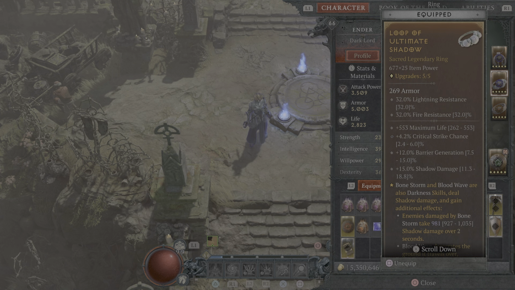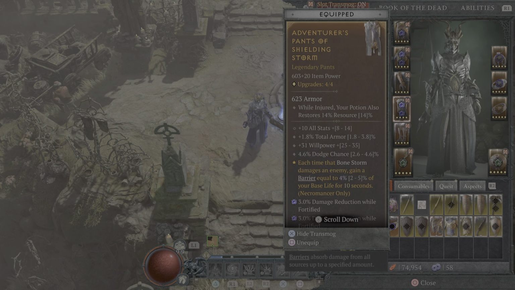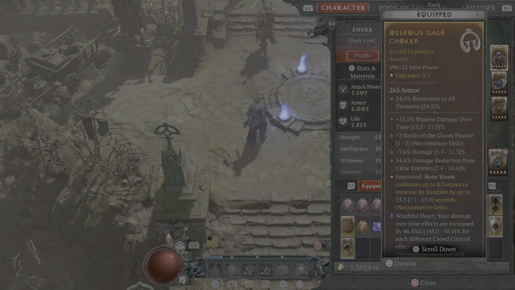Oh, also, technically, you need the ultimate shadow aspect. And then the Shielding Storm. You don't even need Osseous Gale. If you're running into enough packs where you're lucky hitting so much and hitting so many people, your cooldown's gonna be so fast that you don't need the extra duration. So, technically you could get rid of this. I just like having the extra duration on mine.